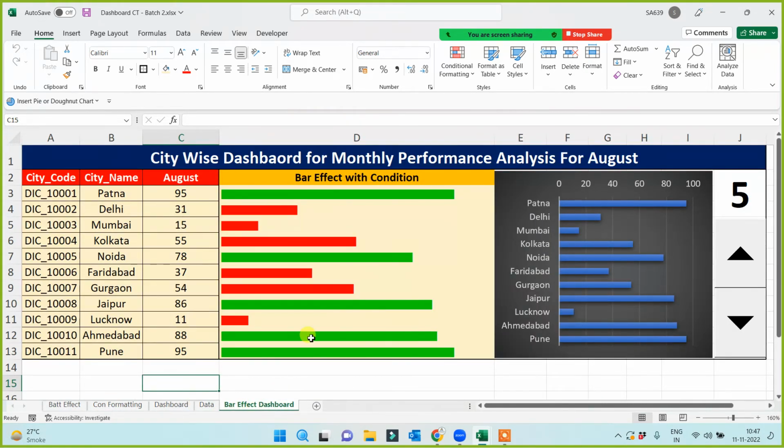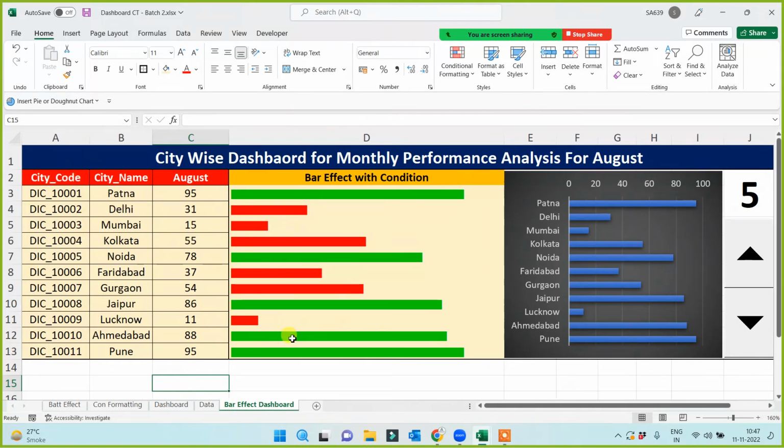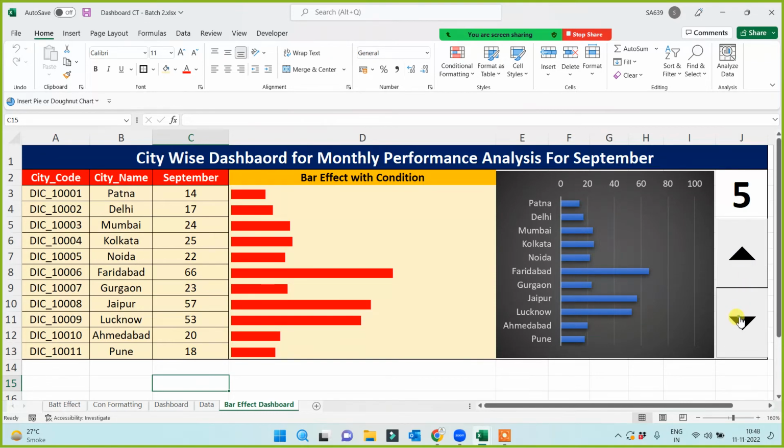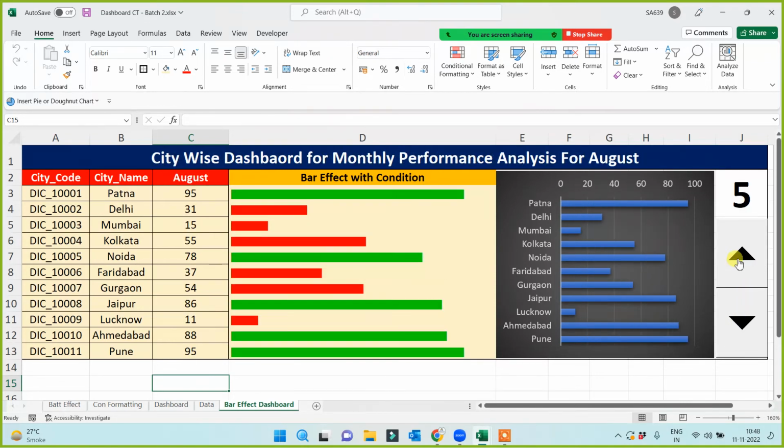So definitely you have to just go through practice. Try to do it with the help of the video. Definitely you have to take help from the video. You have to look carefully at the small steps, and then you can easily create. So that is not rocket science, you can easily create, and this looks very pretty. You can present your data with very good conditions, effects and all.